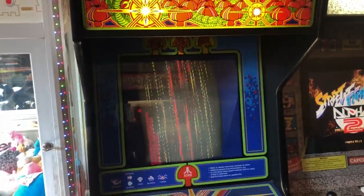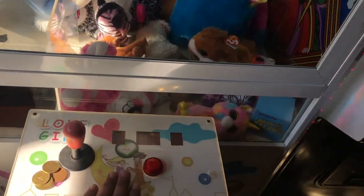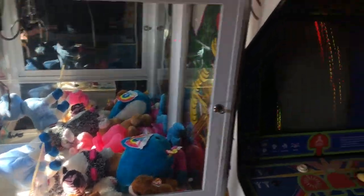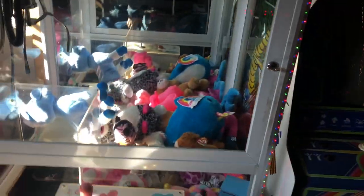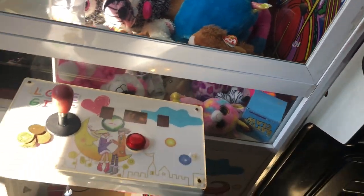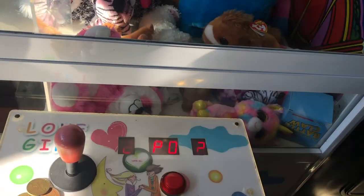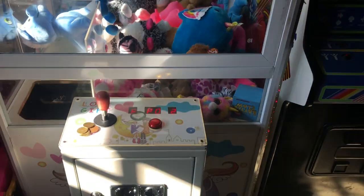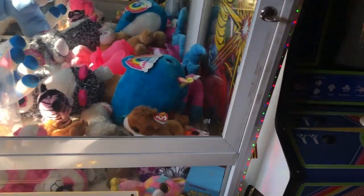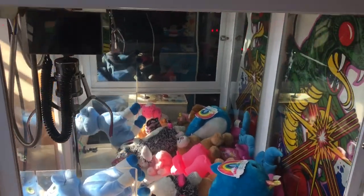Then, alright, this isn't working. Right now I got an error message on the love gift, but I'm gonna come back and wanna play the games at night because you know everything looks a lot cooler at night. So I'll have that fixed. I'm hooking up each machine I have hooked up to Raspberry Pi. I'm making a claw machine app. So could be a loose wire in there that's giving this machine that problem. Who knows? But next time I'll show you this, this claw machine will be working.